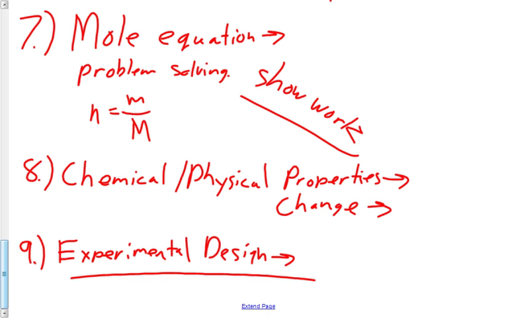Atomic structure we said was going to be in there, and then there are 4 mole questions. And I told you the application question about solubility and water. So that's what's in there. And there's a bonus question too, but it won't make any sense to tell you about it until you actually have the test.